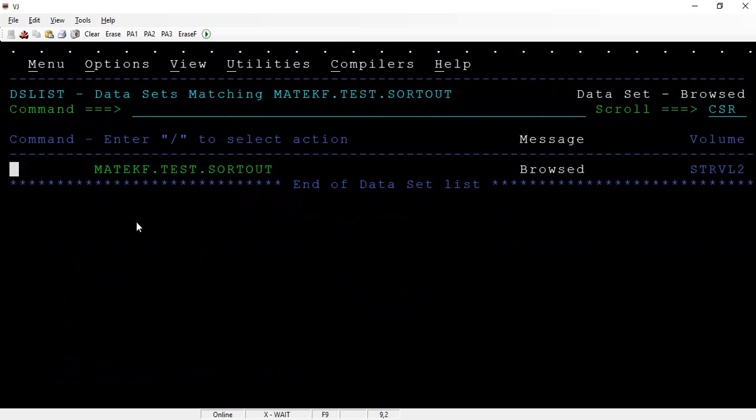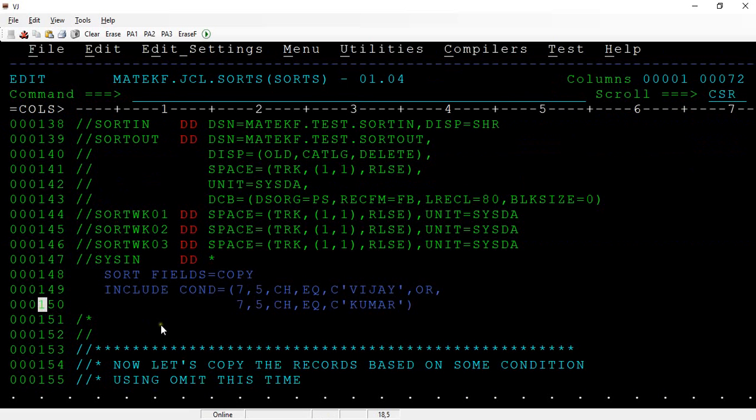If you have several other conditions where you want to copy, you can repeat multiple or conditions there and work on it. So that's how we can use include condition. If you are a fresher or just a 1-year experience person, and you are newly tagged to a project, you'll be seeing these conditions a lot within your project. So just remember this include condition is used a lot.